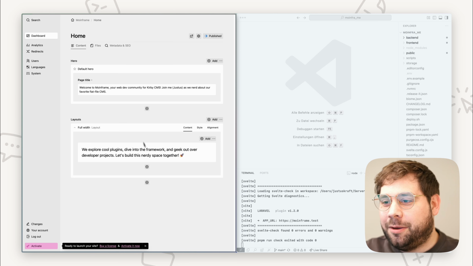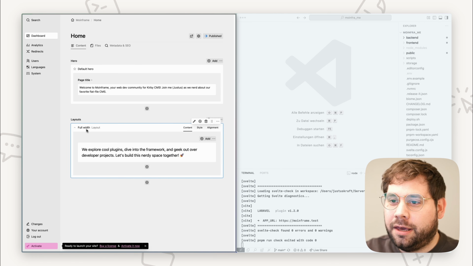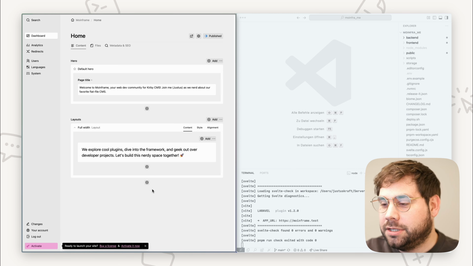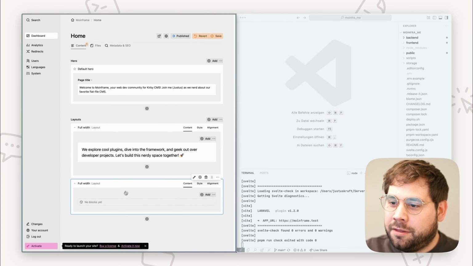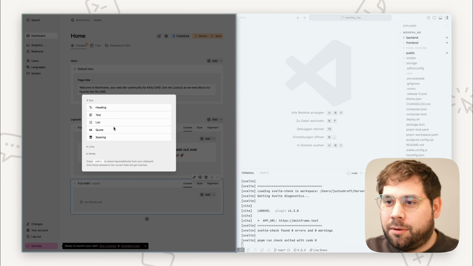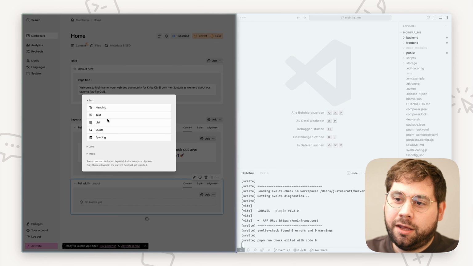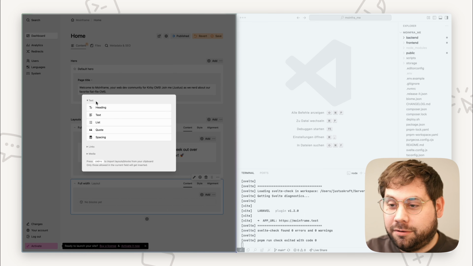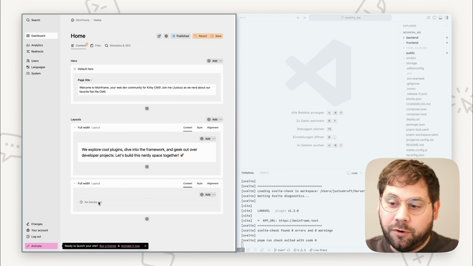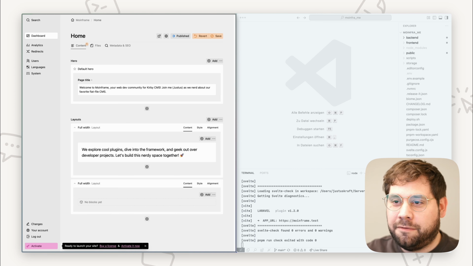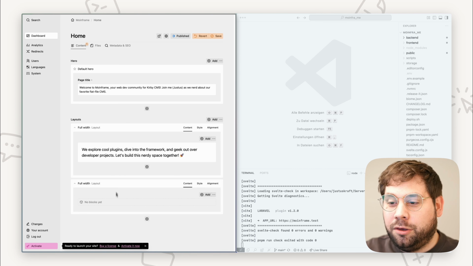Going to the home template, we see this is the hero section, and then we have another layout section with our full width layout and the text in it. And I think I want to have another layout or section down here. And here in the blocks, I would like to have a block displaying automatically all social media links I enter to the website. And I don't want to have the information put in here, so I want to have them globally available and use them in the block.